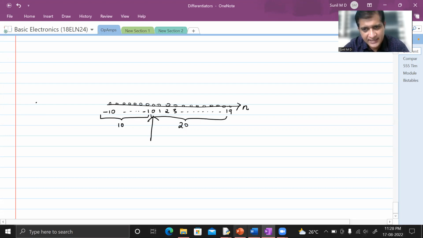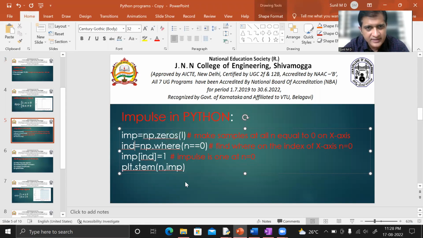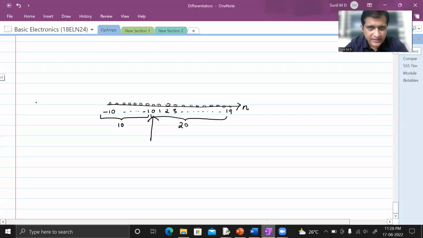So that index is being given. Now the impulse function at that particular index where n is 0 is being made 1. That means there will be a sample of amplitude 1 at this point. In place of 0, you will have a sample of amplitude 1.